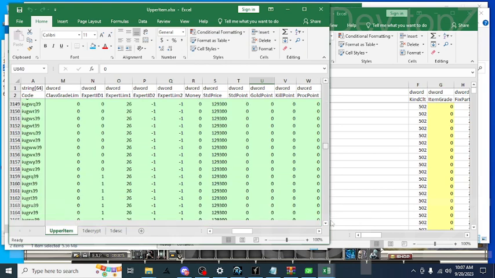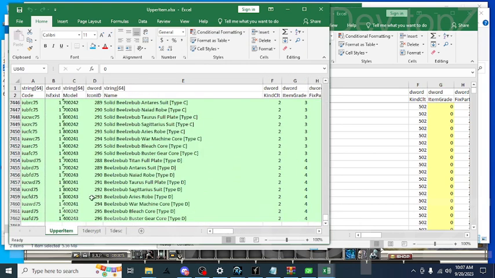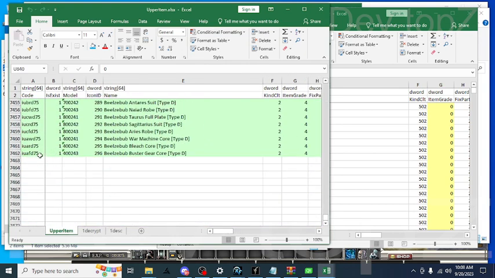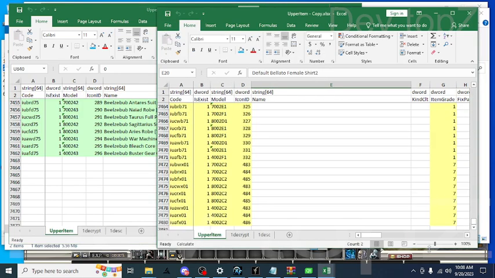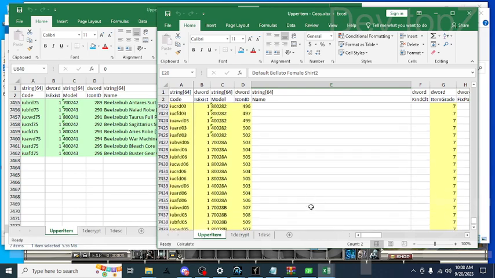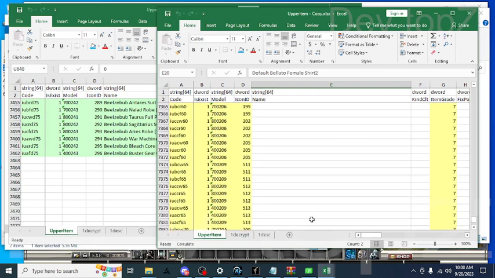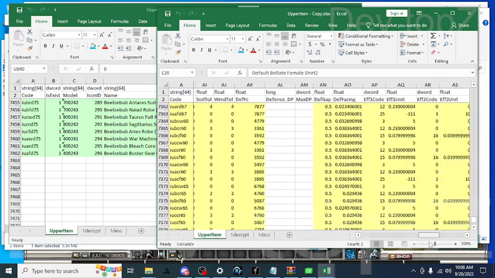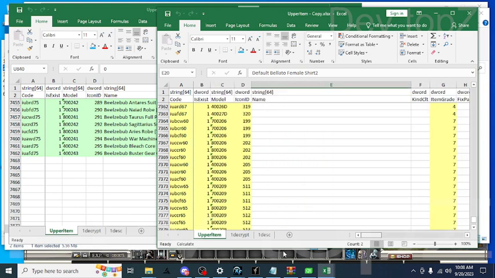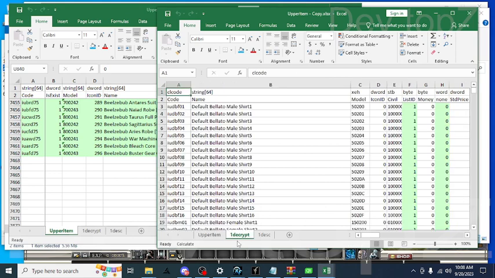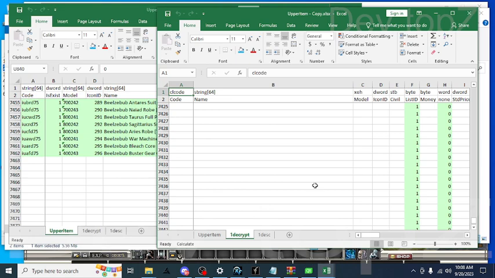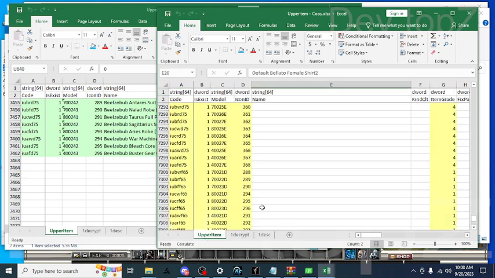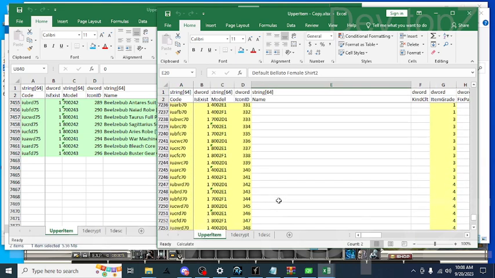Drag it down, because you will be inserting the files here. As you can see, we already converted the files and this is the result. The only thing that we have here is the code. The name, let me see if the name is here. All right, the name is not here. So just name it whatever you want, okay?